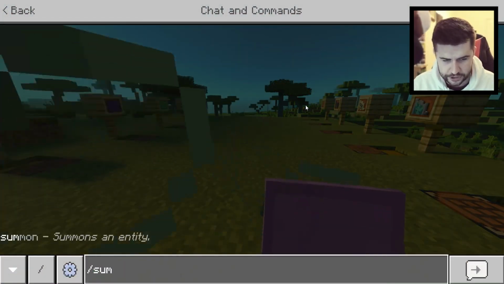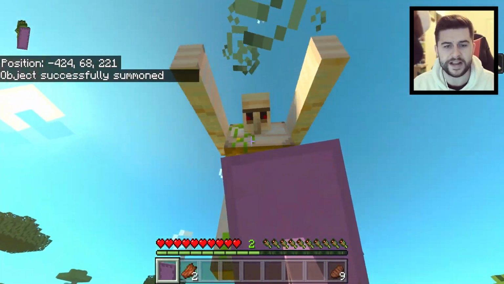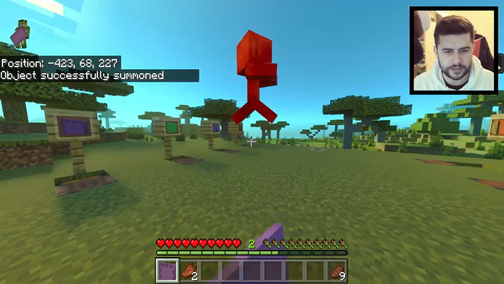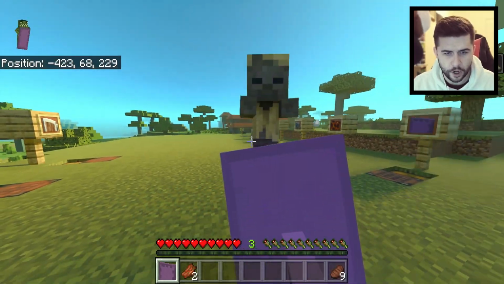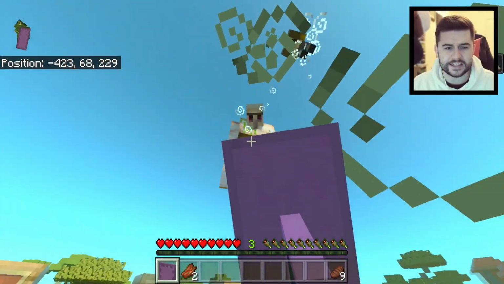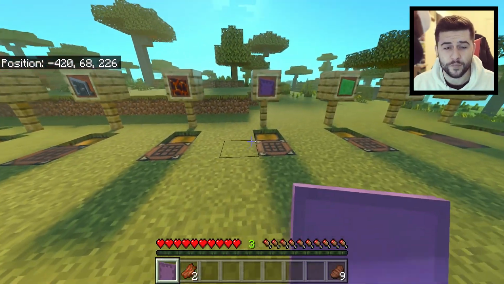Let's do /summon iron golem. Let's hit him. Oh, you going up, big guy. You going up and up and up. All right, this little guy also needs to die. Come on. You need to go up now. Go up. There we go. Why are you not going up? Go, go, go, go. Yes. Goodbye, big dude. I really like this one. One of my favorite ones.